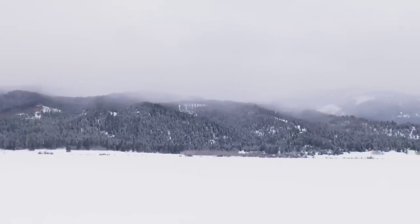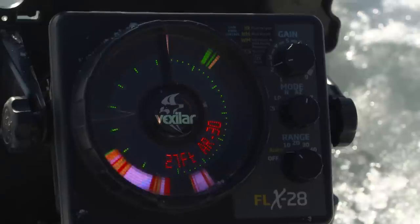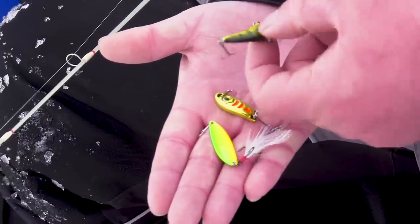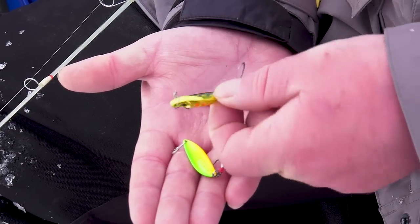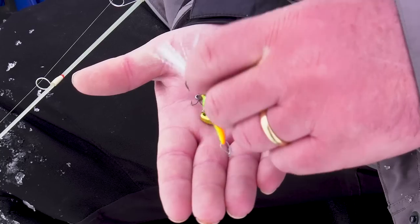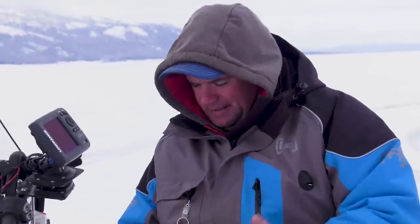From what we've seen here on Cascade, these fish are a lot different than other big perch destinations. At Devils Lake, North Dakota, or Gageebek up in the U.P. of Michigan, it's almost like a finesse bite — fish eating freshwater shrimp, mayfly larvae, or bloodworms. Out here, these fish are cannibals. It's almost like we're fishing them more like walleye fishing — fairly aggressive, pulling and lifting the jig off the bottom, and these fish are really chasing these lures. Just using small spoons or horizontal swim baits. I've been using a Sammo Chubby Darter almost the entire trip. The slab pea spoon from Clam Pro Tackle has been popular, and the leech flutter spoon. Those three have accounted for a big percentage of fish caught. Standard perch patterns — chartreuse, something that looks like a juvenile young-of-the-year perch. That's what these fish are eating.